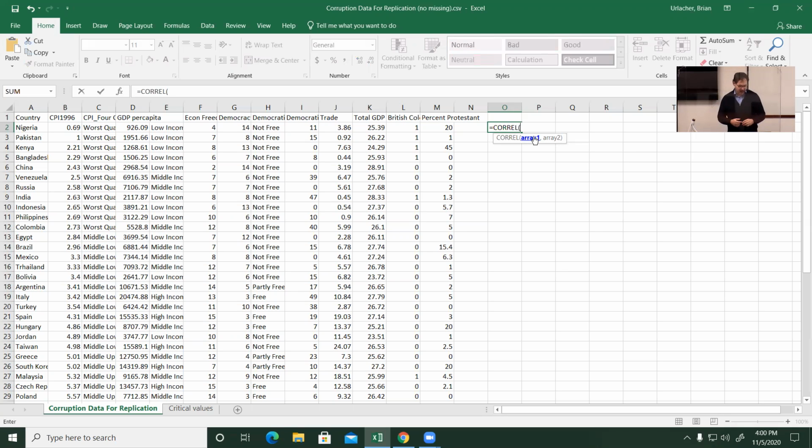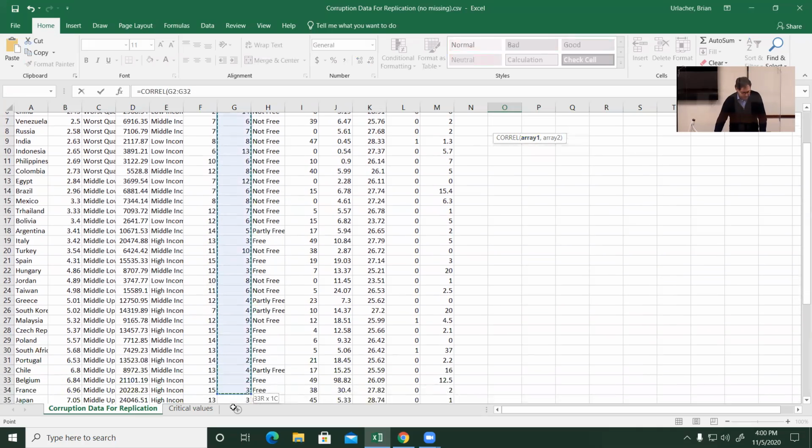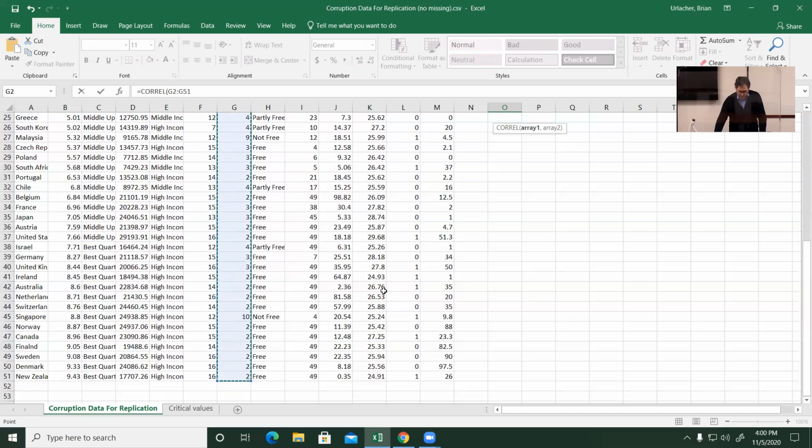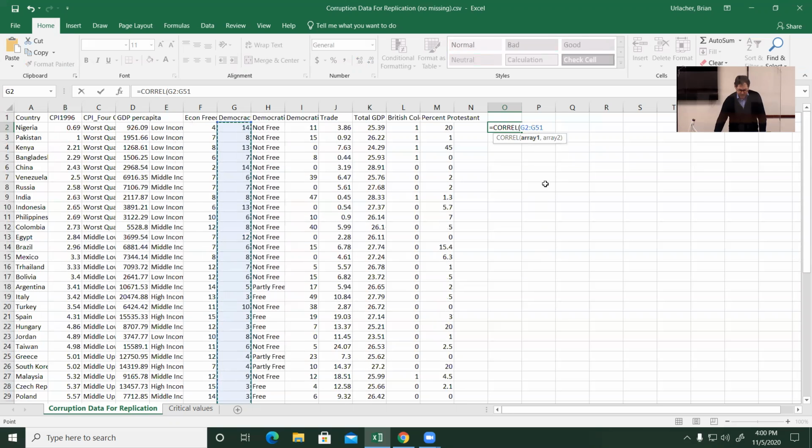So with this correlation function, I just need to tell Excel where to look for those two different arrays. I'm going to be looking here in column G for the democracy data, and I'll just highlight G2 and drag down because I've only got about 50 cases here, 51, and then it's highlighted.